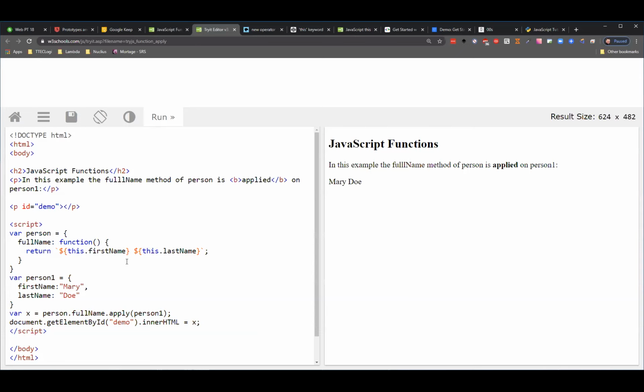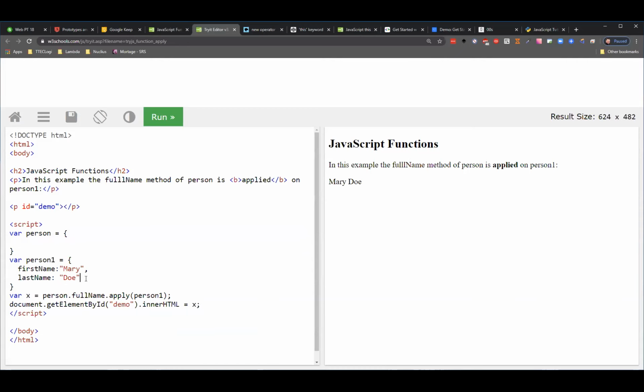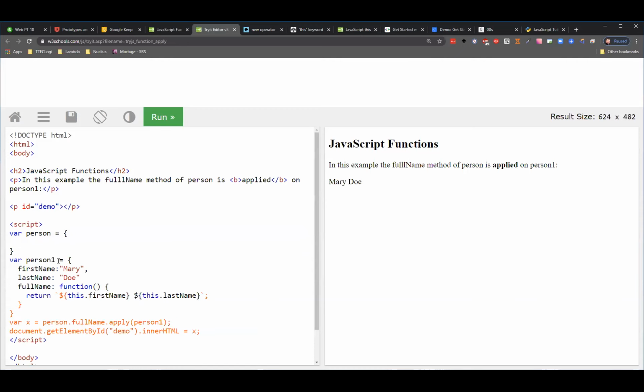So you can interpolate or you can concatenate, either way. But what's happening here is this object's methods are getting applied to person one. So this is the same as if you had this defined on person one.